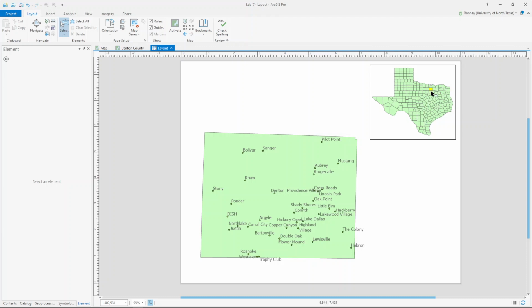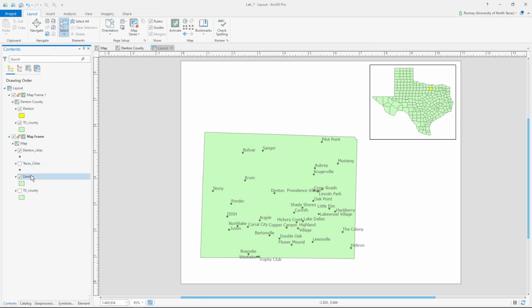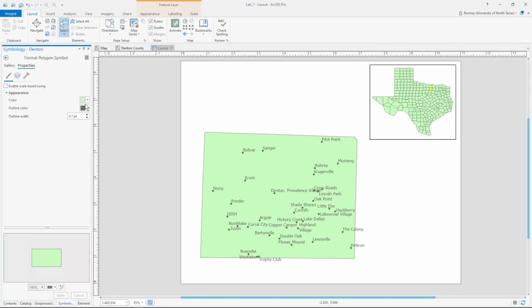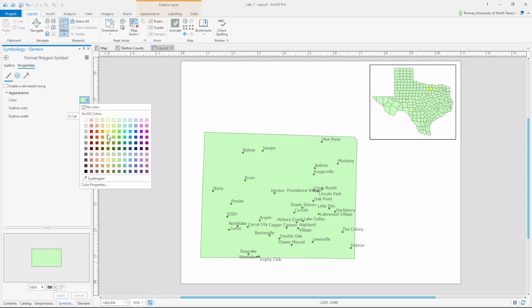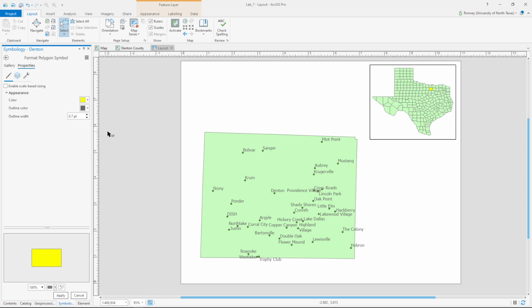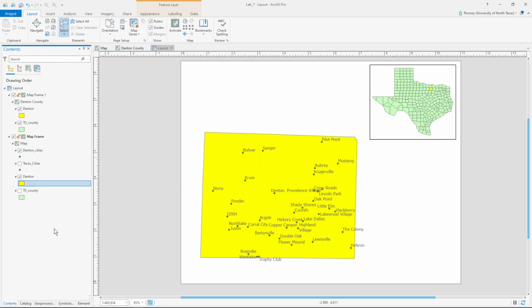The only thing that's a little bit different is we've got this Denton in yellow here, so it should probably reflect it here. So we'll just go into the table of contents, change that Denton to that yellow color. I believe it's this one. Yeah, that's pretty close. Yeah, I'm not particularly a fan of these labels here.